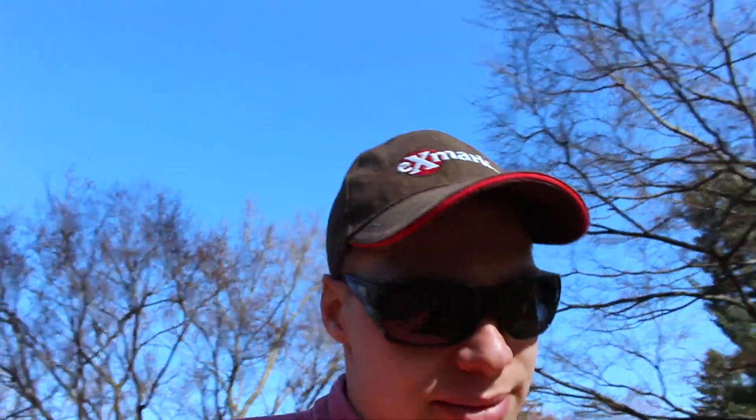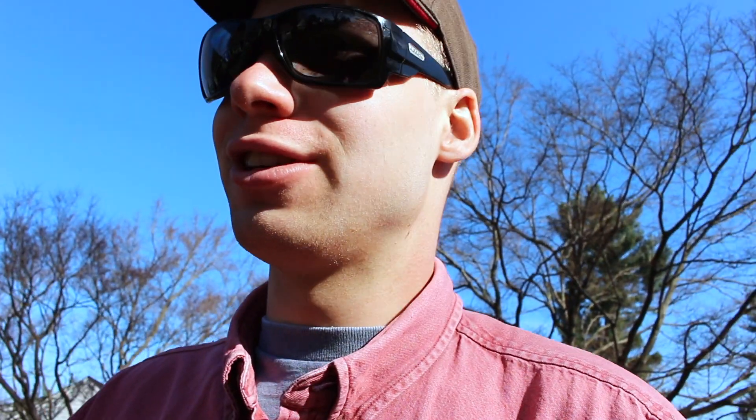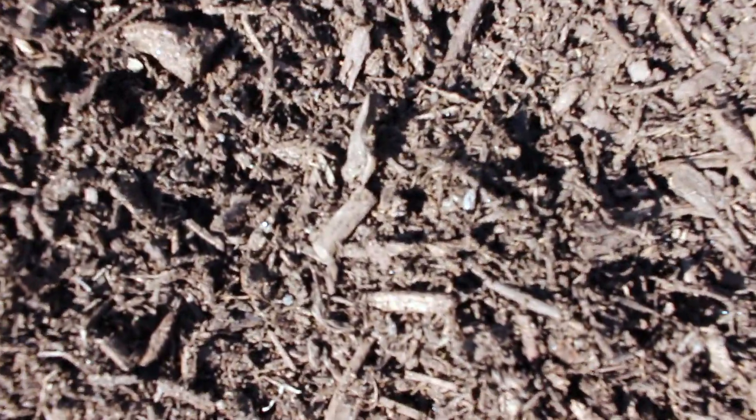I'm sure if we did more mulch we might have to measure, especially if it was a lot of open areas. But the majority of the mulch jobs we do are actually pretty dense as far as plants go, so you can just sort of see it. As for price per yard — this is premium natural mulch, I think this is probably triple ground, really really nice quality stuff. It's roughly about $130 a yard, so you guys can calculate out what 10 yards is. I feel comfortable with that price, I think that's fair. Let me know in the comments what you guys are getting per yard.